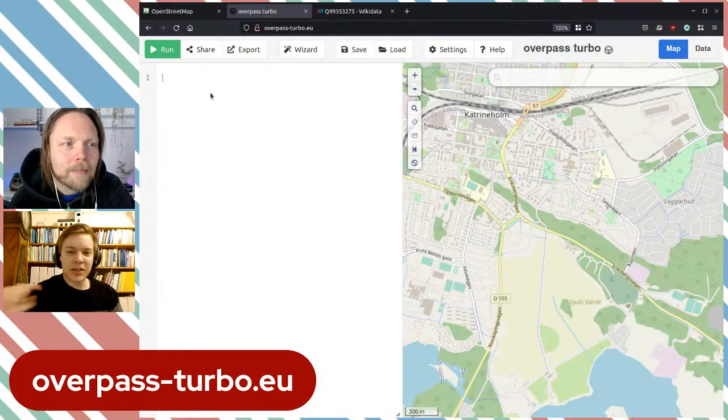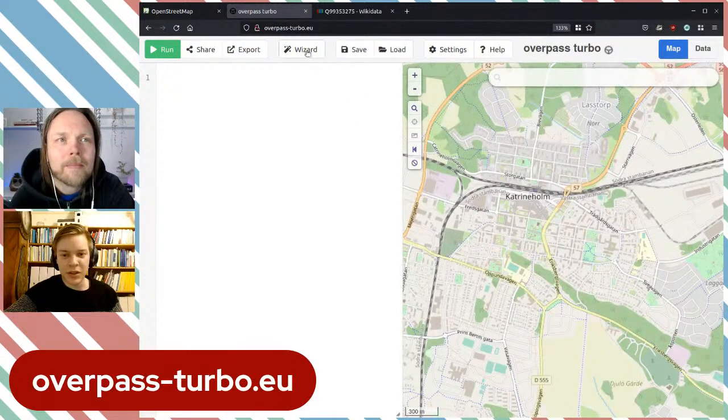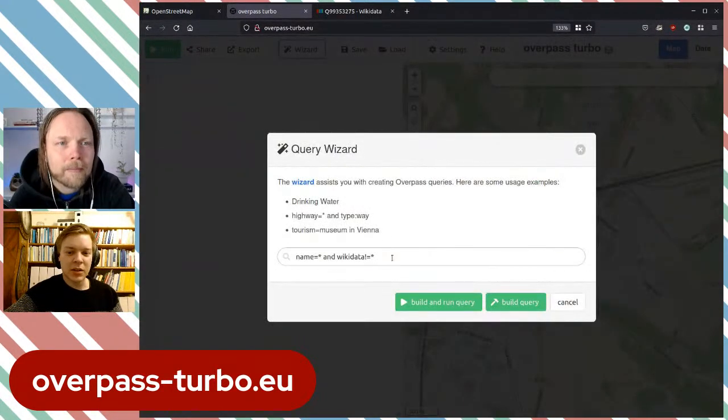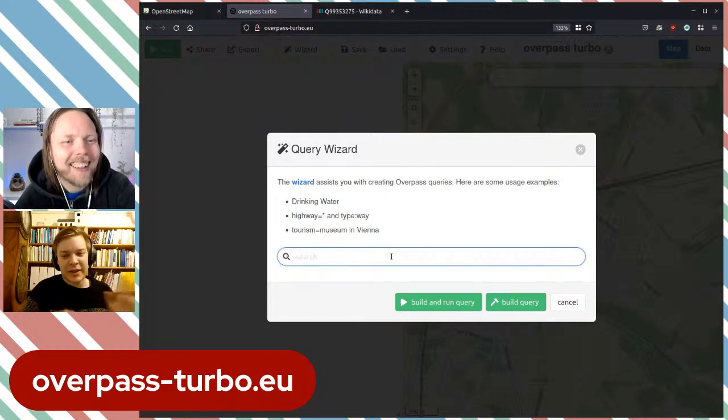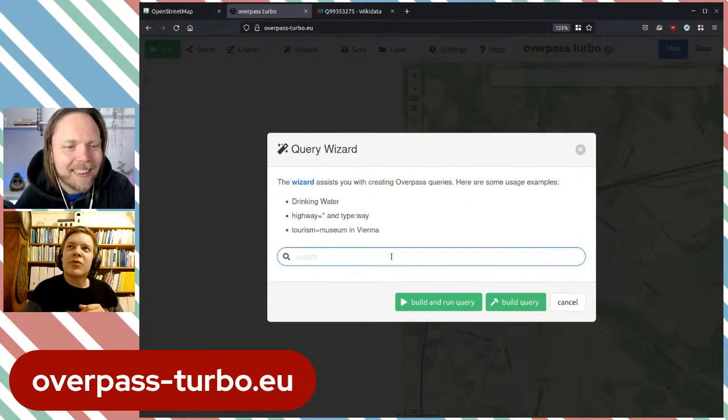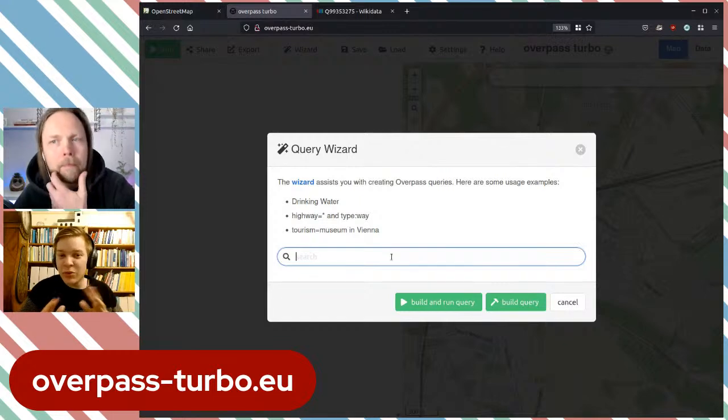But I have found that the easiest way nowadays to actually use this is to use the wizard here, which is kind of like the query builder, but different. So my idea, because you just write text, is that if we query for everything with a name that does not have a Wikidata item, we would get kind of a good list of things that could potentially be in Wikidata.